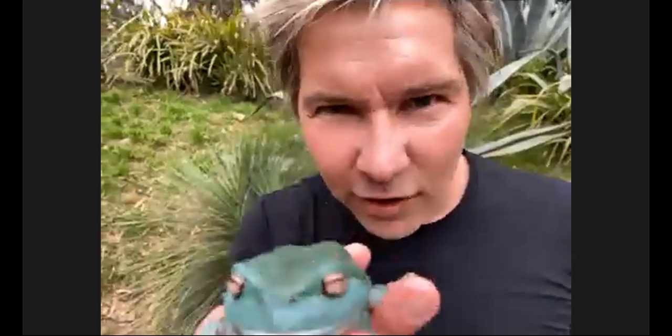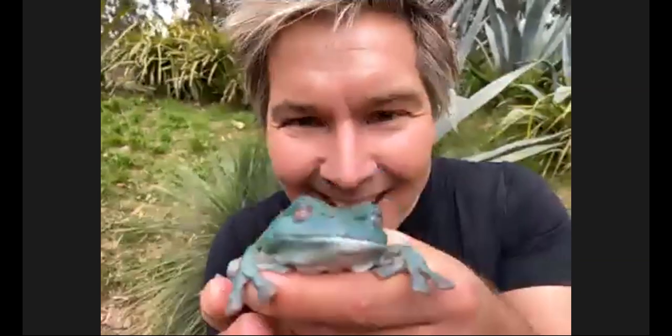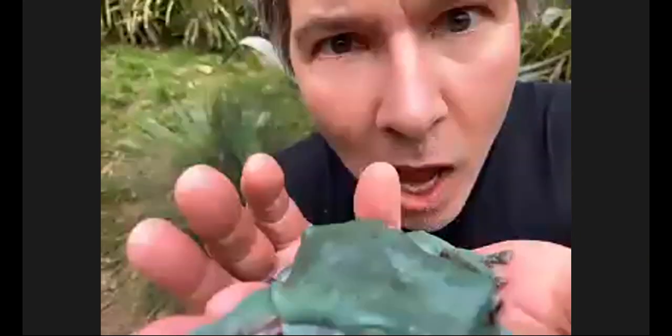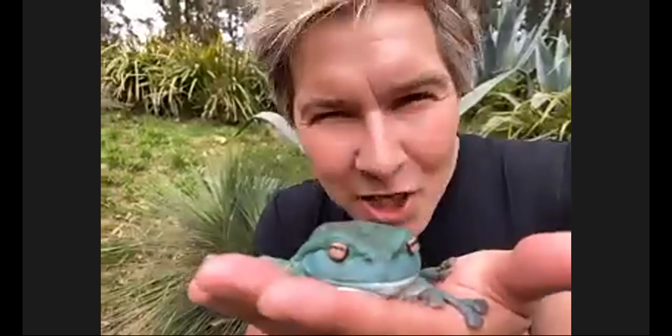Now, this frog, he sheds his skin every third day or so. The old skin peels off like a dirty old sock, and he doesn't flick his skin in the bin. He eats his own skin. Now, this frog is an amphibian, not a reptile. They have glandular skin, which they drink through like a sponge. And that's why you mustn't pat a frog with your hand. It can damage their skin.